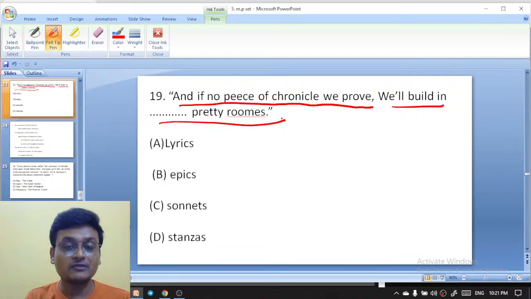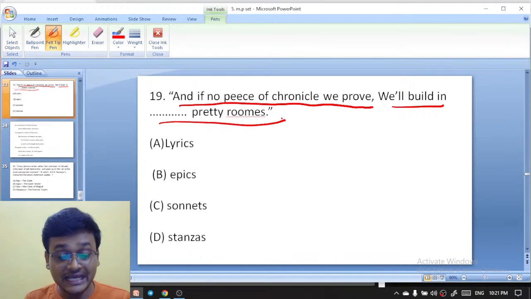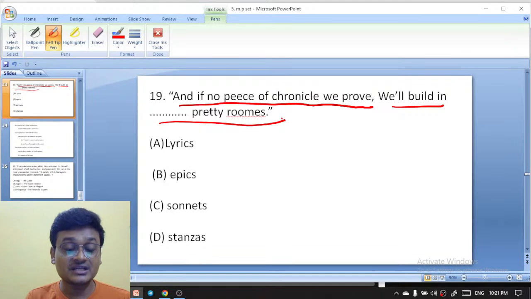These lines probably appear in the fourth stanza of the poem. The options are: we will build in lyrics pretty rooms, epics pretty rooms, sonnets pretty rooms, stanzas pretty rooms.